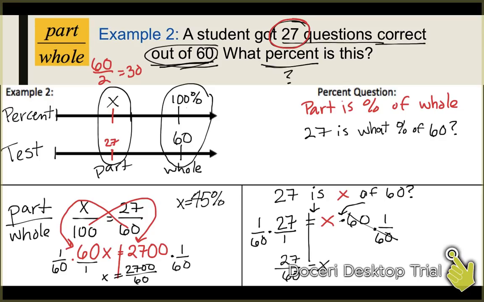If I put that in my calculator, I'm going to draw that right up here, I actually get 0.45. But remember how we talked about in the proportion? You have to use the percent as a fraction. Now, since we are finding the percent, we actually have to convert it to a percent. So this is actually our percent value in decimal form. So we're going to move the decimal over 2 places. And now the student got 45% on their test.